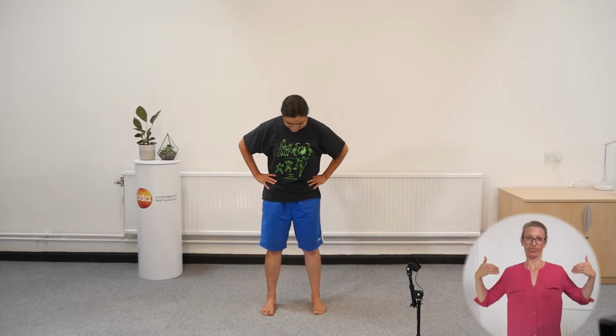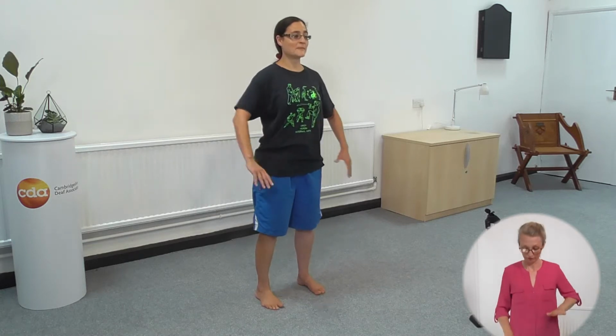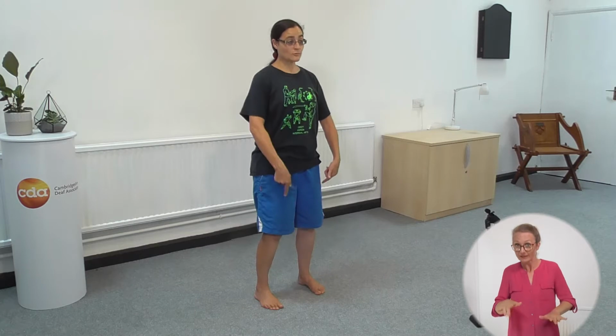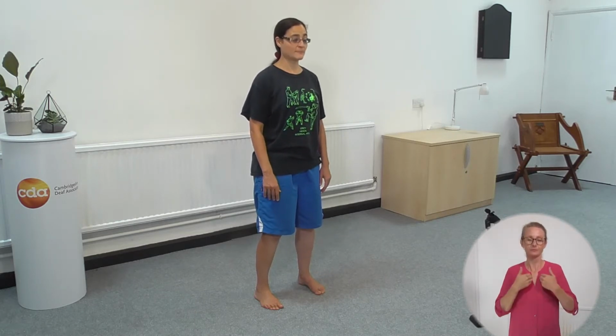So find the ground first. Have your feet shoulder width apart. So just check that your feet are shoulder width apart. You can look down at your feet. Make sure you have some. Yep, good.